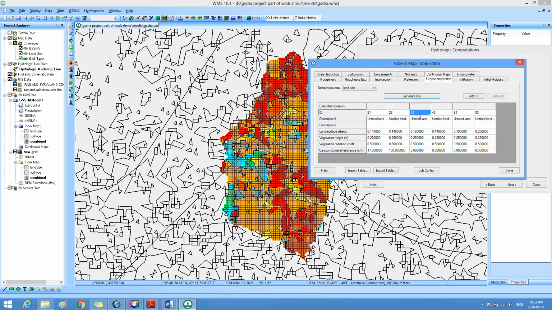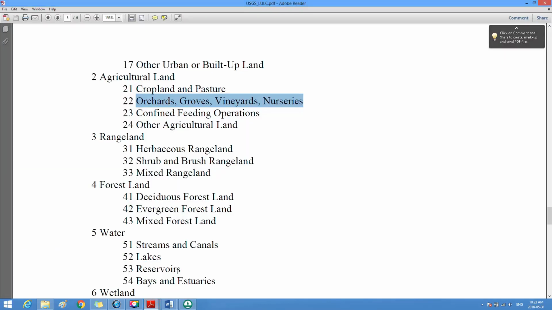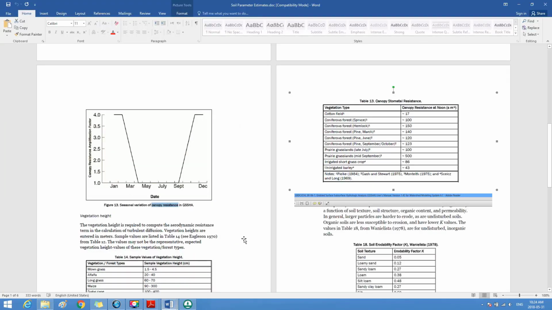Then the land use number 31, according to Anderson, which represents herbaceous rangeland, where we have in the table in vegetation type coniferous forest, the value is 100.